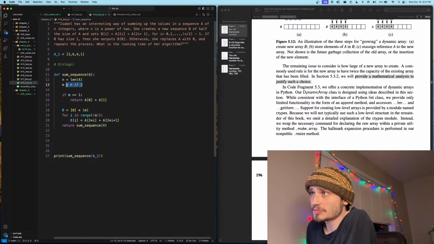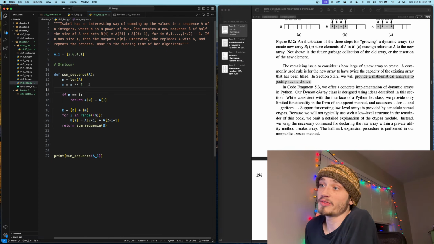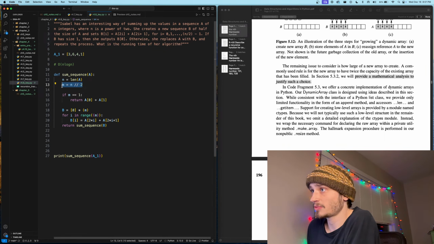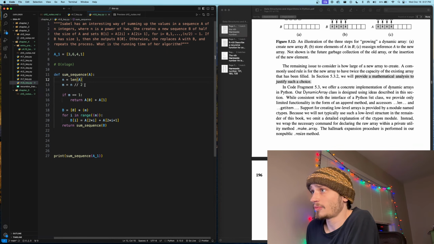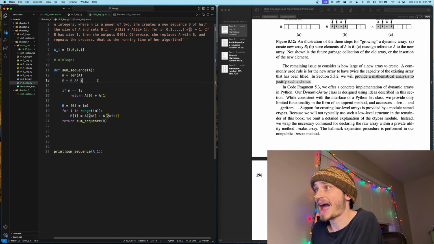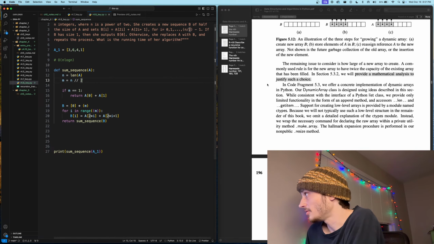For those that might not know what this syntax means, floor division just means that when we divide this number, whatever it is in decimal form, we always round it down to the nearest whole integer. So if we got like 1.5, although 0.5 technically rounds up in algebra, floor specifies that we want to bring this down. So if we had a sequence of an uneven length, then we would floor it. The floor would take effect there. We have a half for reducing by 2, so it would be rounded down to its nearest whole integer value.